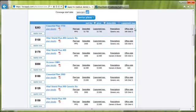The copayment maximum is actually the reason you have health insurance in the first place, which is to protect you against large medical bills. It's a safety net set by the insurance company. The insurance company says, once you reach that number, we'll pay 100% of all your medical bills for the rest of the year. So that number tells you the most you're going to be out of your own pocket in any given year for all your medical expenses combined. It's nice to know that, and nice to have that feature built in.